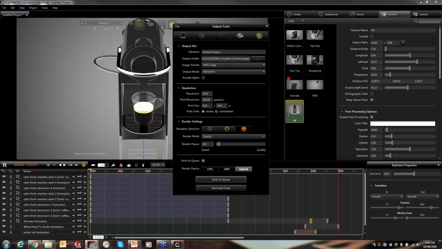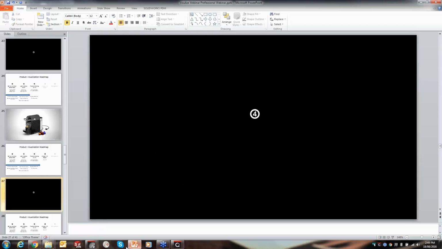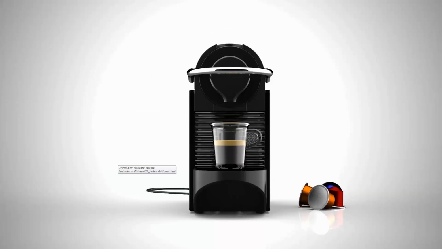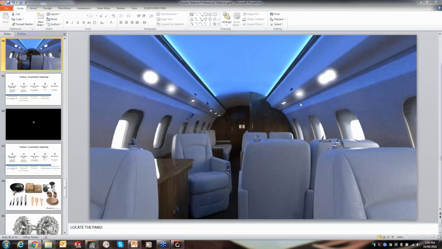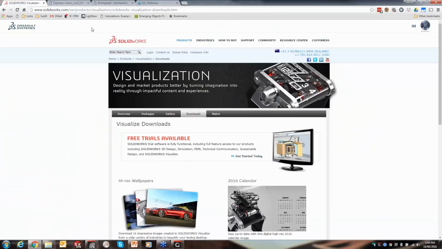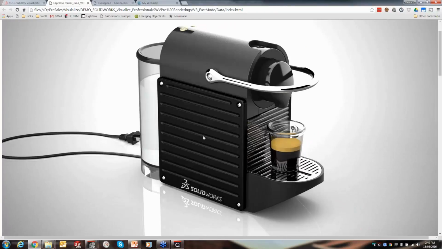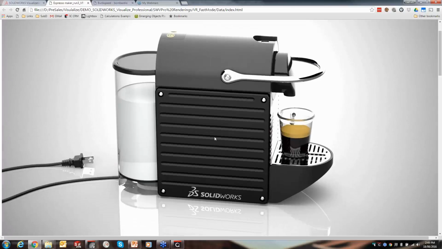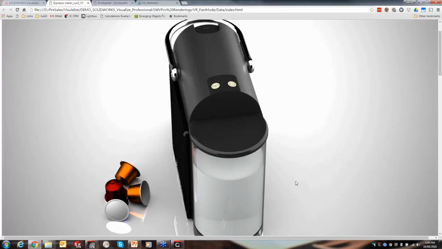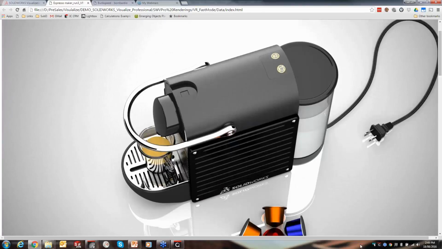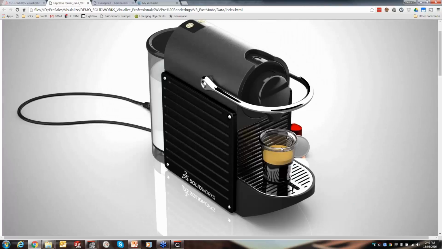Okay, so let's go ahead and take a look at some of those outputs. I actually have a Chrome document already here. So for the VR environment, we can see the output that I've done before in my HTML document. We can see as we spin it around, we get a really easy interface. This was done to 60 degrees, easily loaded onto your website.